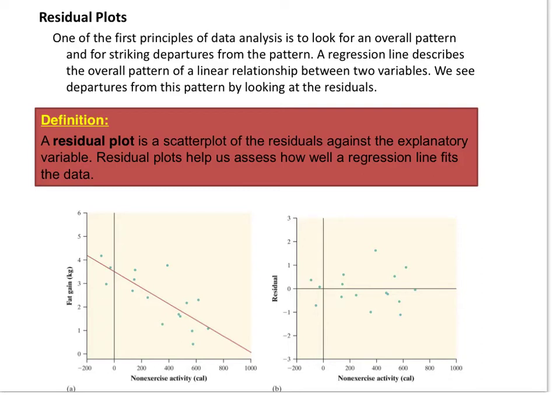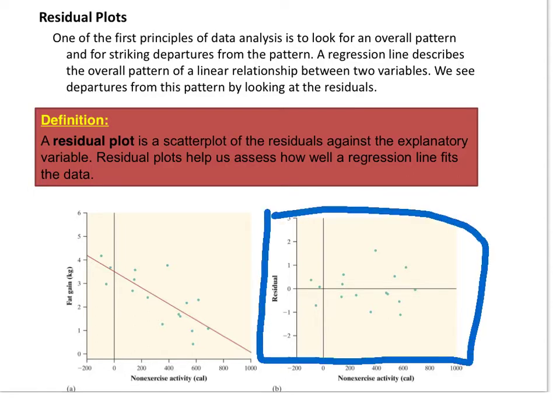Okay, so one of the keys to being able to do linear regressions is to be able to look at residual plots. Residual plots are basically just that: a plot of all the residuals, a plot of how close the line is to each and every one of the points. In the residual plot, we're actually looking for something that doesn't have a pattern in it. If you look at this particular graph, this is the residual plot, and there's no pattern in there.